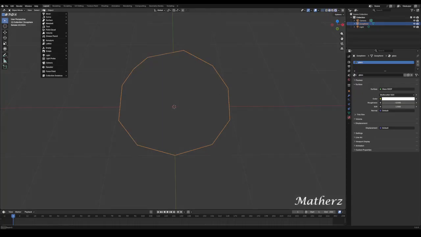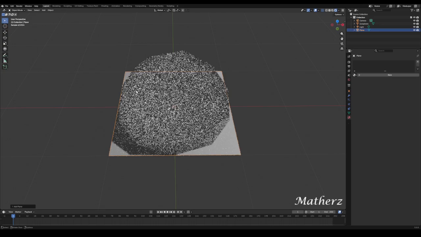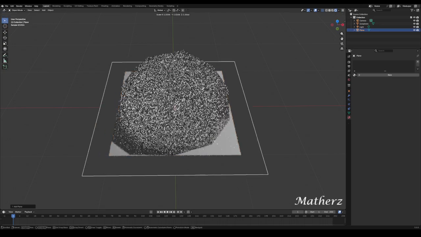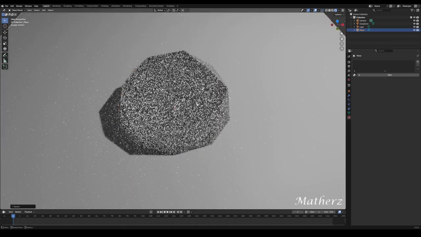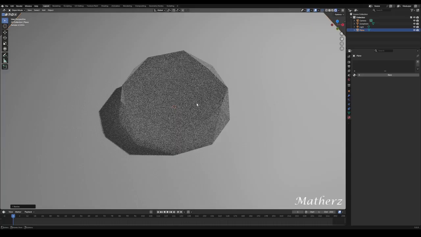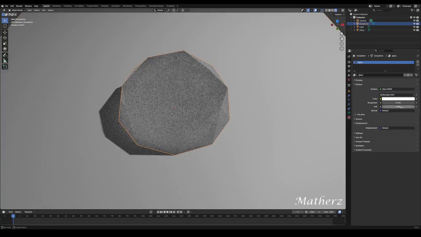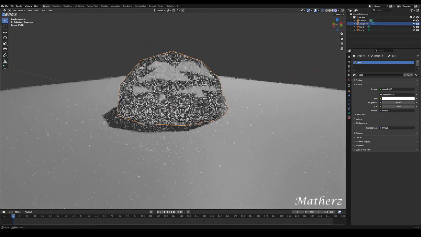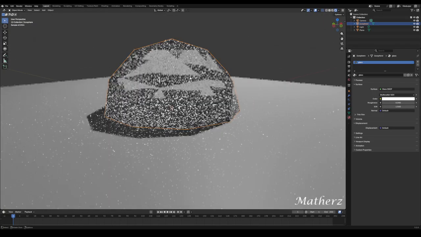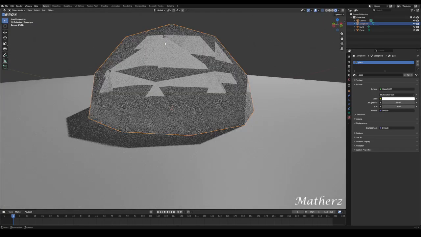Now at the moment you can't see the glass very well, so I'm just going to go ahead and add a plane. Let's do S for scale, just bring that out. Take this plane and scale it out right there. Now you've got the glass right here, and as you can see, we have little planes going across.